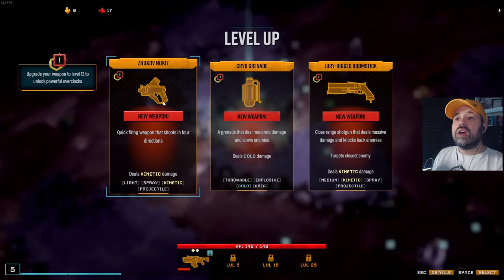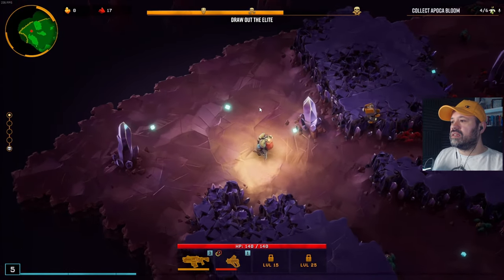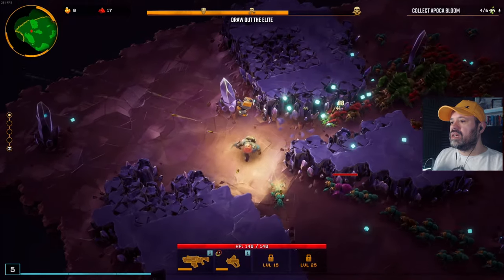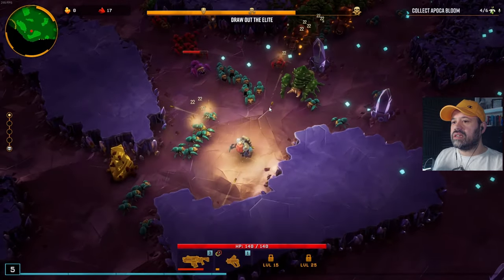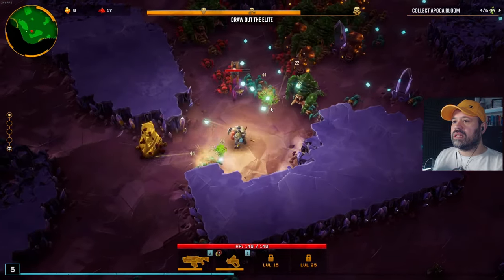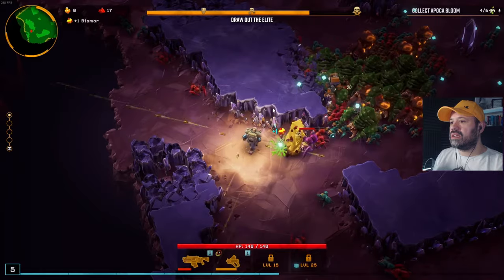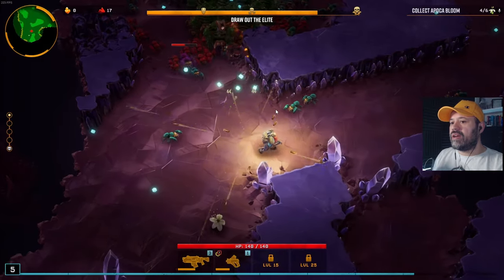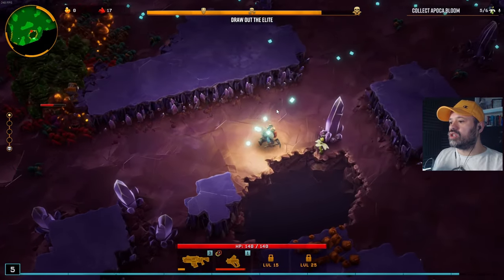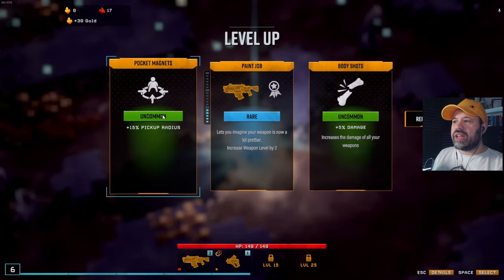Nice. Oh, new weapon. Quick firing weapon that shoots in four directions. Yeah, you know what? I'm going to try that. Especially in all directions, that can come in so handy. Oh, I think I like that. That was a good choice. Objective completed. Ooh, nice. Pickup radius.